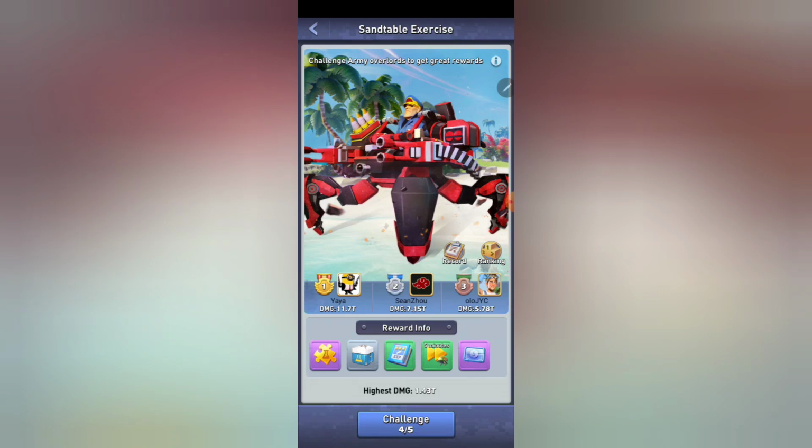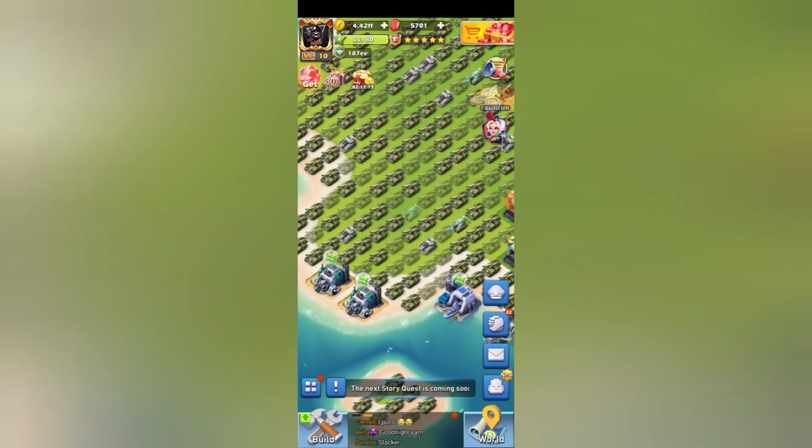It does range still, but the reason it's so different is because you don't get to send those elite units. So that's kind of a big thing, is if you can't send those elite units to Sand Table, then you're not getting the benefits of why TacMaster is good.